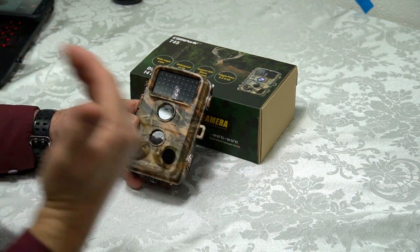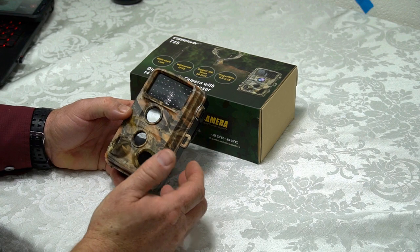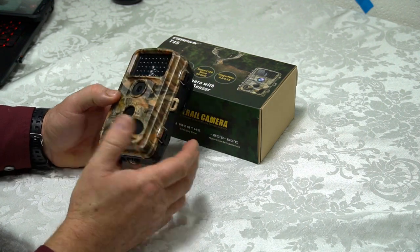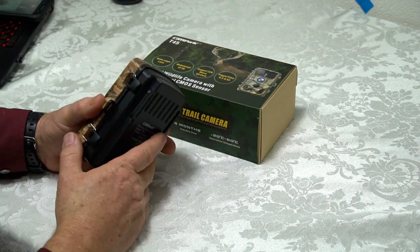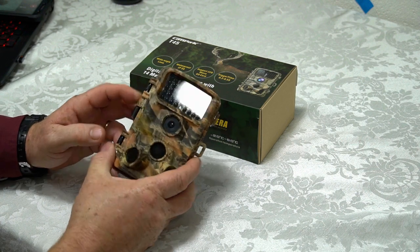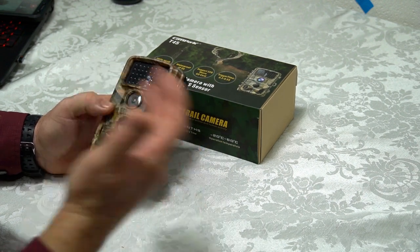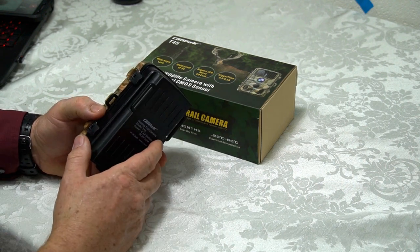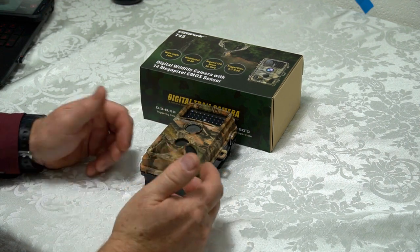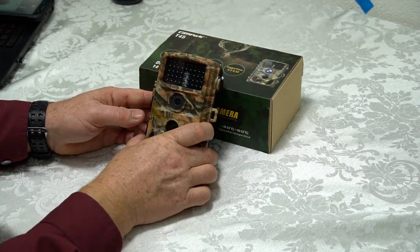I think I gave you enough samples of video and pictures to judge it by. I really like the little camera. It has a very fast sensor — it picked up that dove landing, which was really impressive. For the price we're paying, you really can't beat it. It's camouflaged, has a little metal mount, and a strap mount. The only complaint I have is where the SD card is mounted. I don't know how long it's going to last, but I do like how it's functioned. It feels well-built, it's gone through snow and a blizzard and a whole bunch of things, and the battery life seems amazing. I really don't have any complaints about this camera. I know there are some bad reviews on it — I'm not sure if those people got a lemon or whatever — but this one has been doing really good.